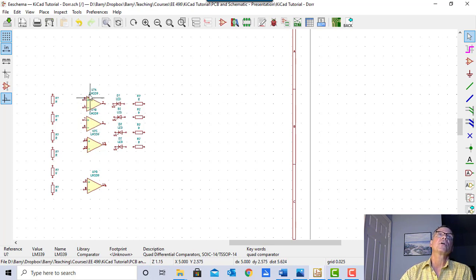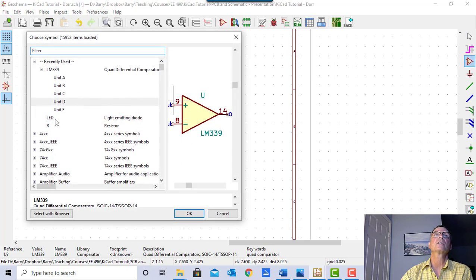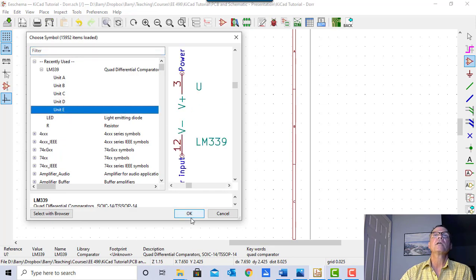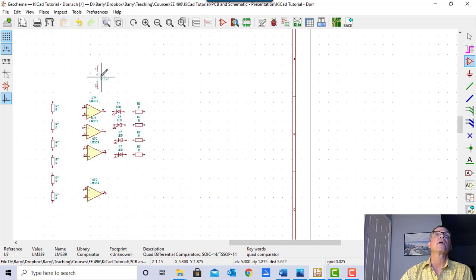So in order to do that, here, let's bring them up first. We'll actually go back to the component selector, and let's get unit E, and let's put it on there. And what we really want to do is kind of lay it on just about like this. But things are a little too busy, so I'll put it here for now.